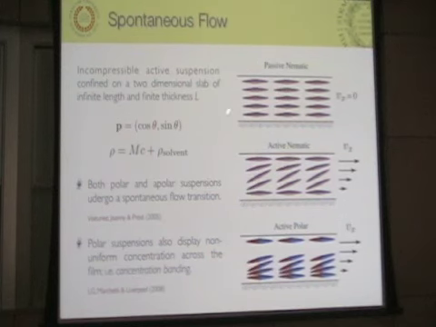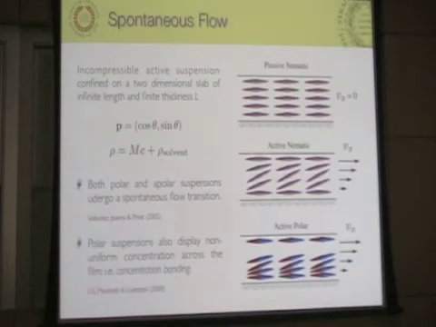We have considered this film anchored to a non-slipping substrate here, to a wall, and bound to a free surface on the other wall. That means that here particles are forced to be parallel to the wall, but nonetheless they can flow freely. So what we observe here is that for both polar and apolar particles, there is a transition from a regime where these particles are parallel to the wall and the system is perfectly stationary, to another state in which you have a non-uniform polarization across this channel. So these particles are actually tilted from the inside. And the entire system is flowing here with some velocity.